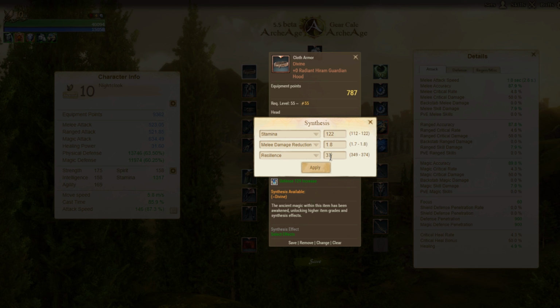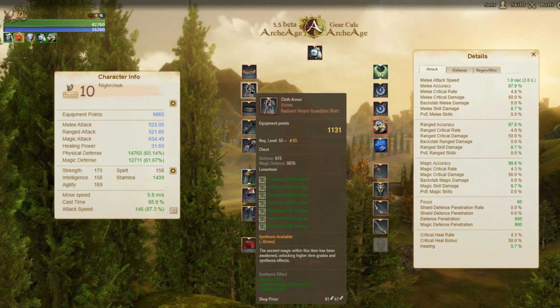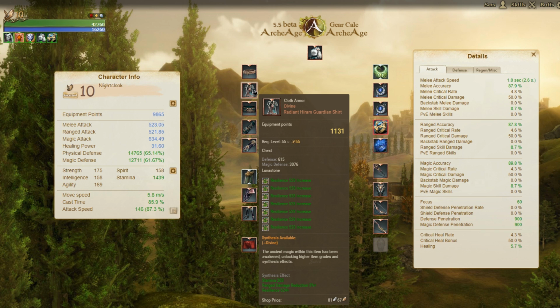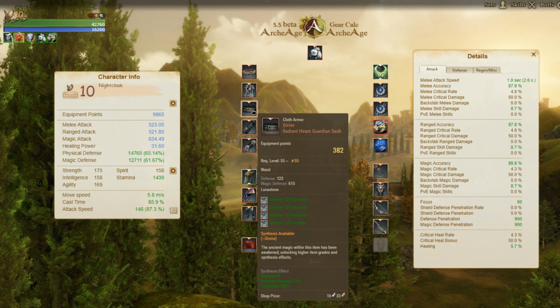Most of the gear pieces are the same, so it's mostly going to be me repeating what is on there. I'm just going to explain it once and then go through it, and once there's a new stat, I'll explain that. So for the shirt, you're going to want resilience gems. Resilience gems help negate crit damage from archers, or melees as well, so that's going to help a lot. You also want range damage reduction on here if you're going cloth, or magic, like I said, if you're going plate. You also want stamina and resilience for the synthesize effects.